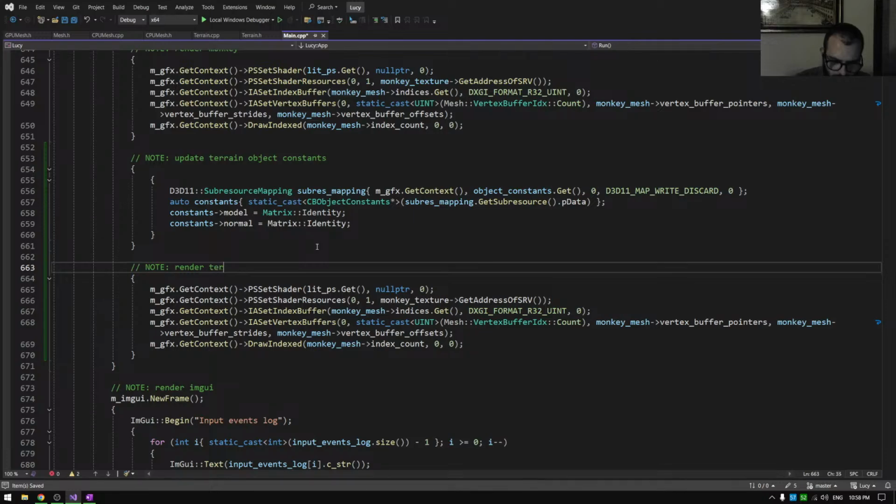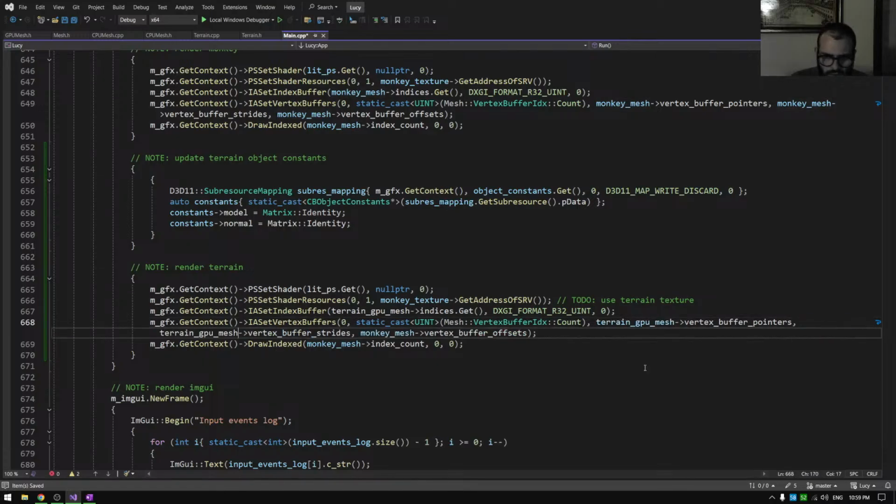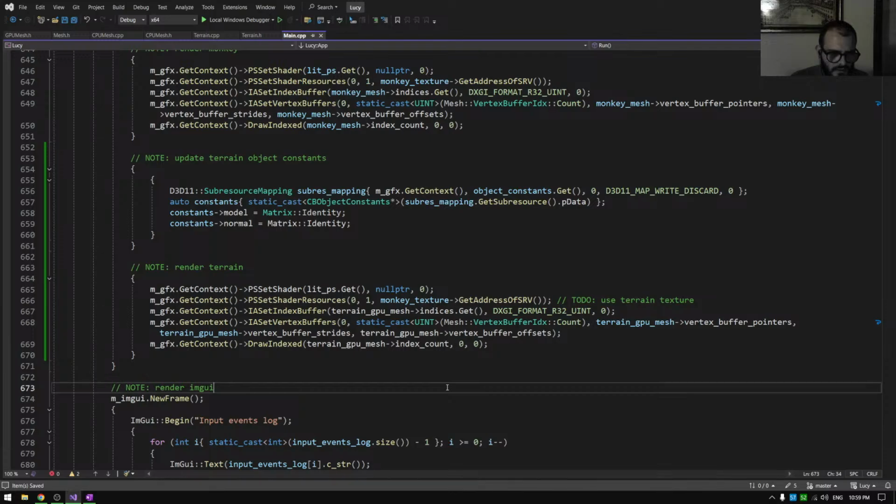Render the terrain, we use the lit, we use the monkey texture for now, and the terrain GPU mesh.